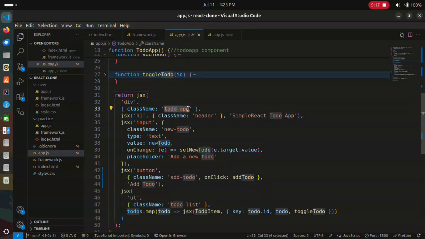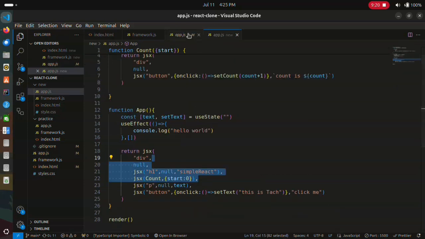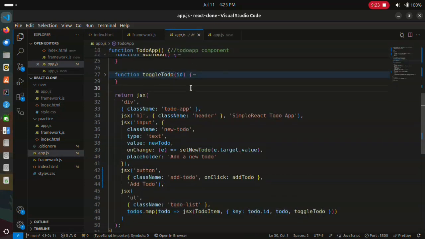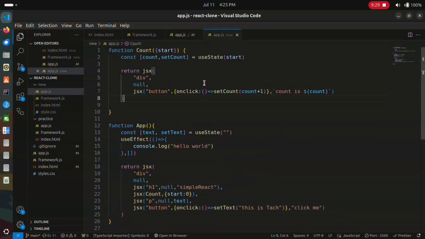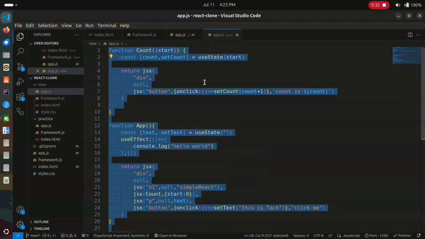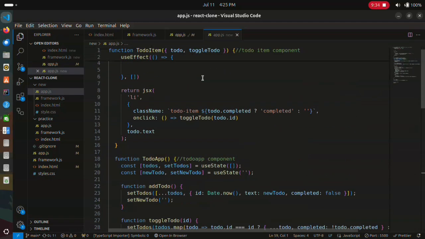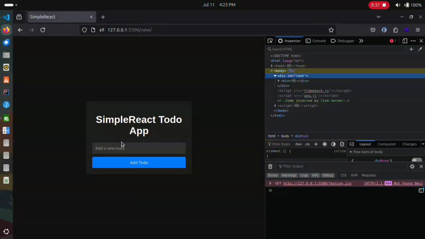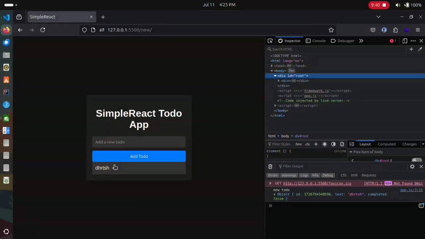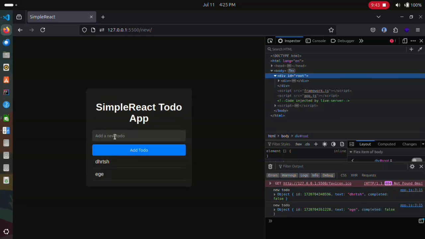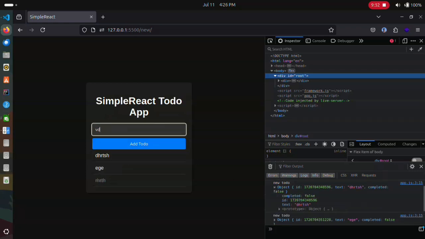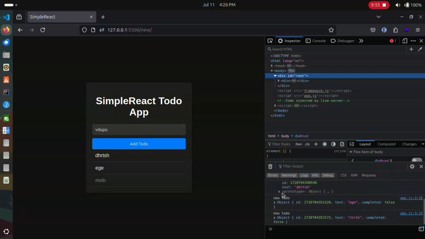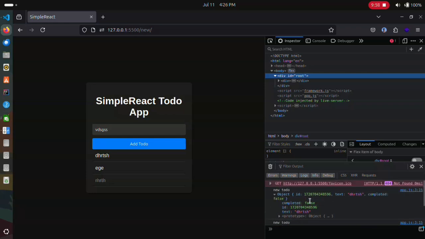So the next thing, I'm not going to write out the to-do app itself, because I'm kind of tired. So I'm just gonna paste it here and explain to you everything that's happening. So this is the to-do app. If I open it now, you can see the to-do app. I can write something, like that. You can toggle the to-do and all this kind of stuff, and you can see the actual to-do here. Once I add the to-do, I console log it. So yeah, see, this is the new to-do.